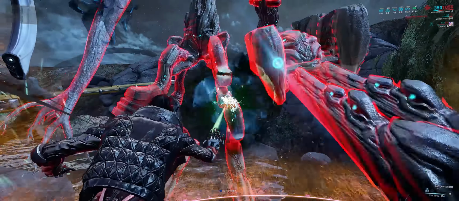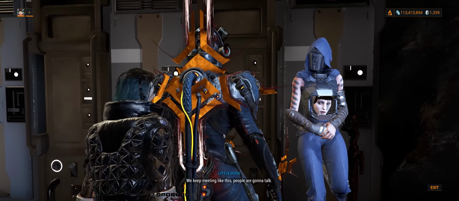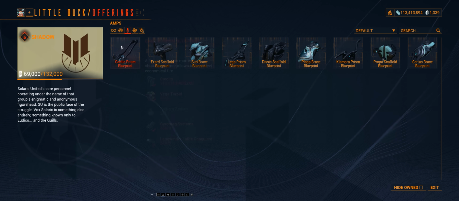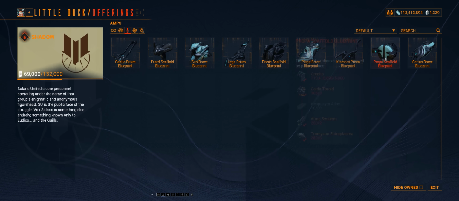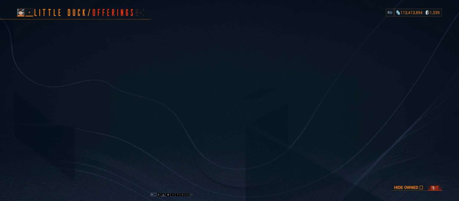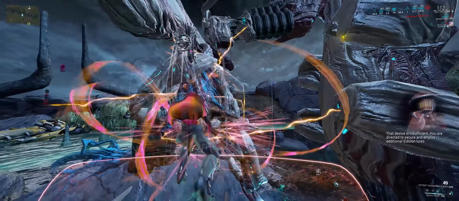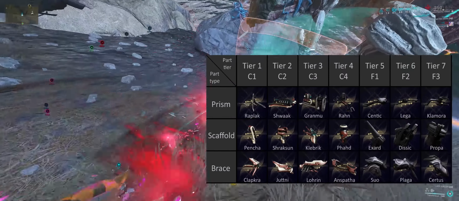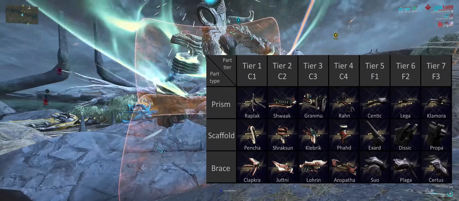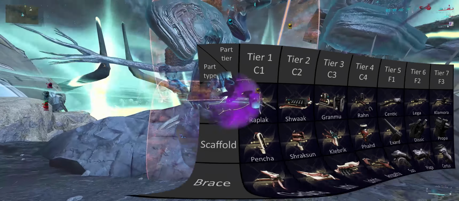Each amp part is split into tiers. The higher you rank up in the Quills and Vox Solaris from Fortuna, the different amp parts you will obtain. Little Duck from Fortuna is associated with the Quills, so just like Onko in Cetus, she sells relatively the same items, but Fortuna specific. The first 4 tiers of amp parts are found in Cetus at Quill Onko, and the rest can be found in Fortuna at Little Duck.